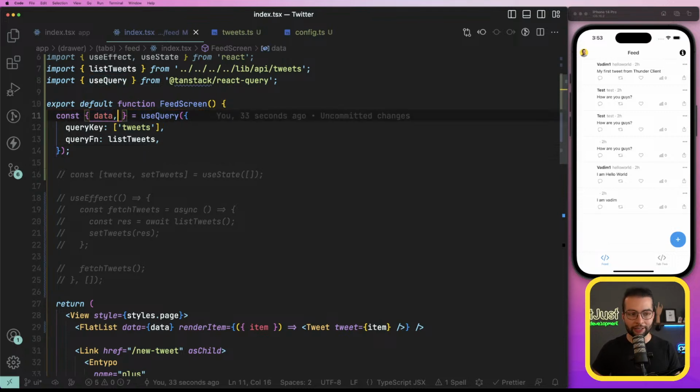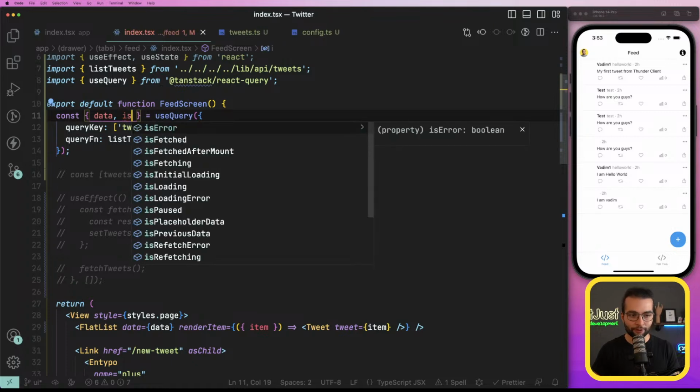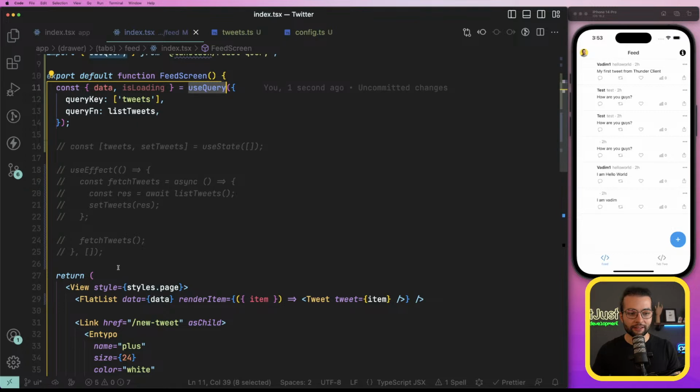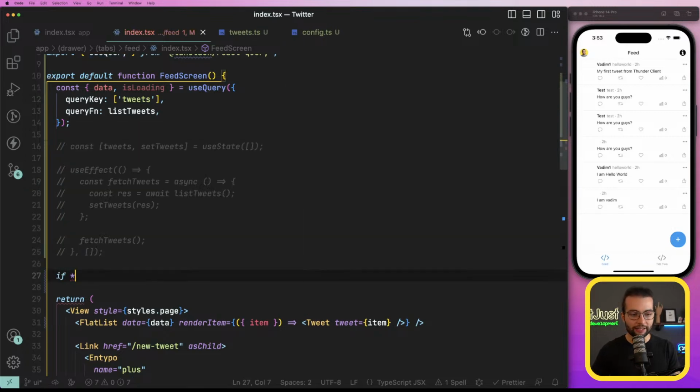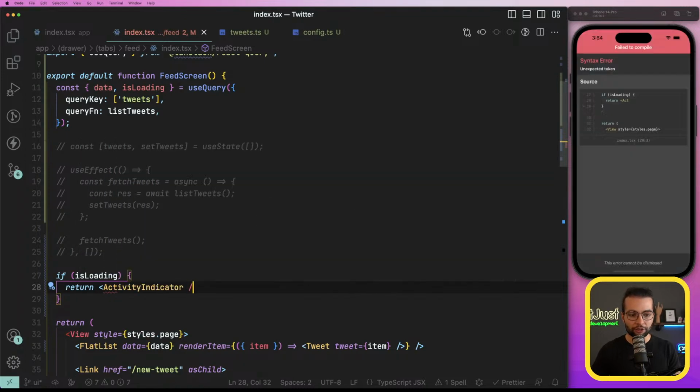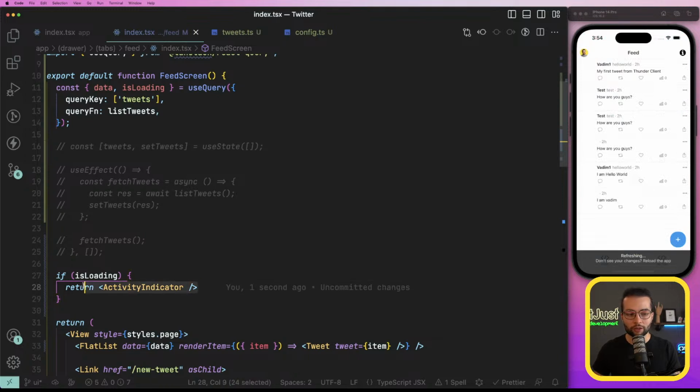So the only thing that we should do is to get, for example, isLoading from the useQuery, and in our UI say, if our query is still loading, let's return an activity indicator to make sure that we are showing some visual feedback to the user that, hey, wait a bit, we are doing the request.